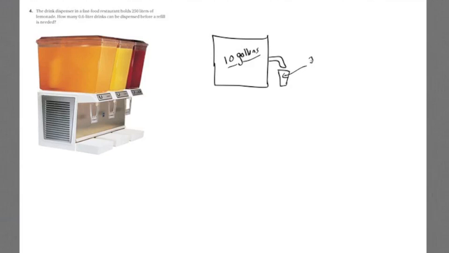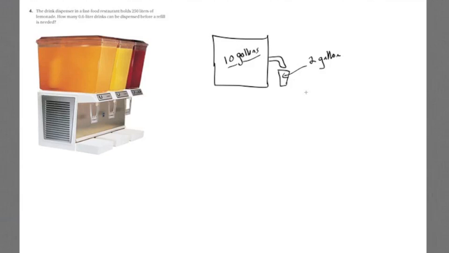Let's just pretend we have one of these, a big drink dispenser, and it looks something like this. So it's really big and it dispenses your favorite drink. And let's just say it was 10 gallons. Now, if it's 10 gallons and you had, let's pretend this cup right here, if you know it looks kind of small, let's pretend it's a 2-gallon cup. Alright, so if you had a 10-gallon dispenser and each one of your cups or big jugs is 2 gallons, how many of these can you fill up?